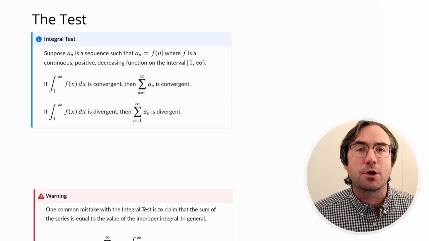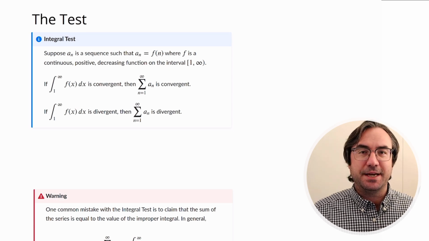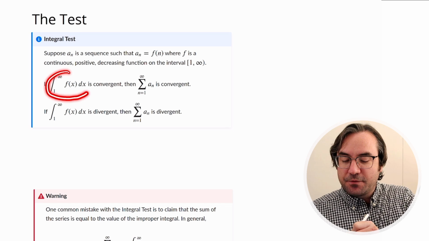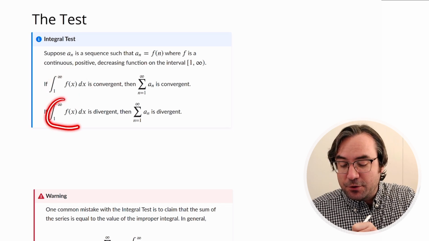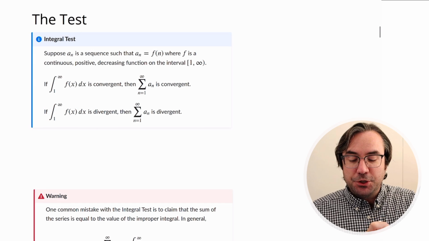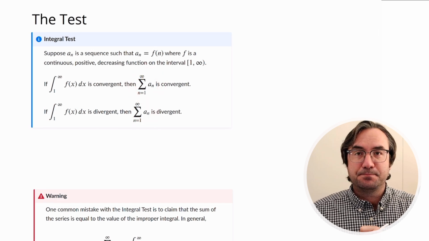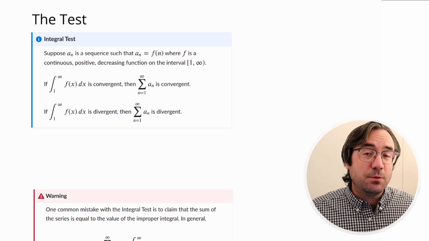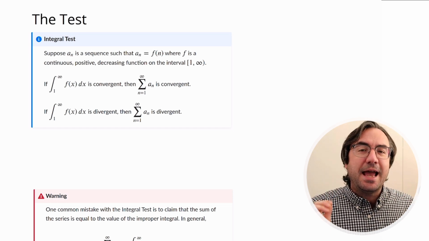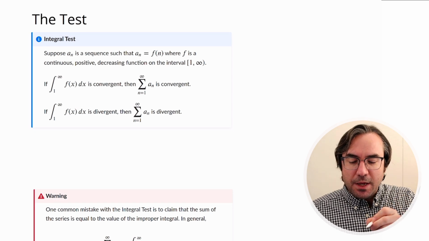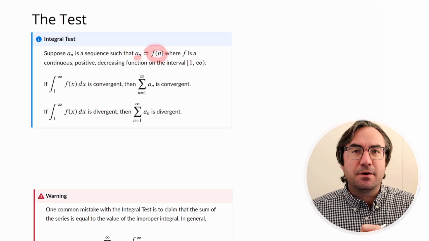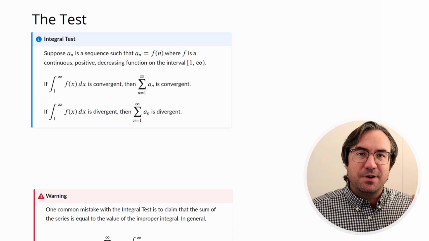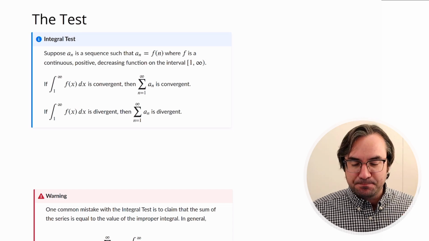Now this one has a little bit more going on, but it's called the integral test, and the idea behind it is it relates the convergence or divergence of an improper integral to an infinite series. So let's read through this. Suppose a_n is a sequence, the list of terms that we're trying to add all together, and we have a nice formula that generates the terms of our sequence.